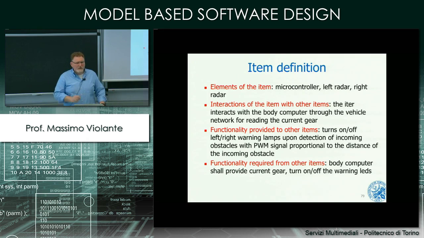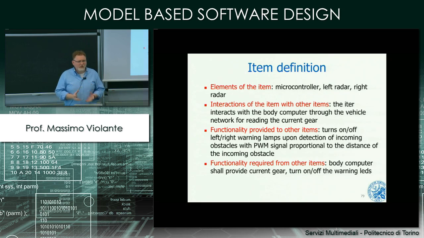So as I said, here we draw a perimeter. In my perimeter, we have microcontroller, radar on the left and radar on the right. We have to analyze what is going wrong when each of these is broken. In the other scenario, we could have a perimeter that contains only the microcontroller. The radars are left outside. This is something that you know in advance, because you will be the designer of this item. So you decide, depending on the architecture of the vehicle where this item shall be deployed, what is inside the perimeter, what is outside. Okay?